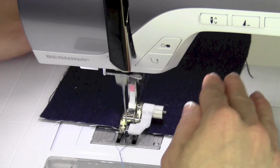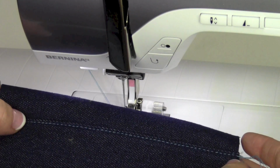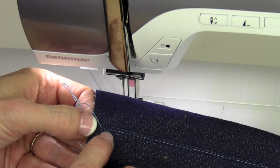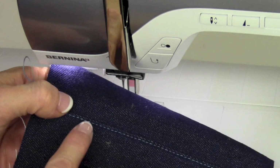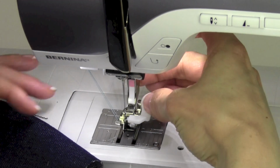Look what you get here. You're going to find a perfect set of top stitching. How easy is that? Now, if the stitch length is too small, it gets a little teeny. It's hard to see. When you lengthen it out, I went to 3, it looks really good. Back to a regular foot.